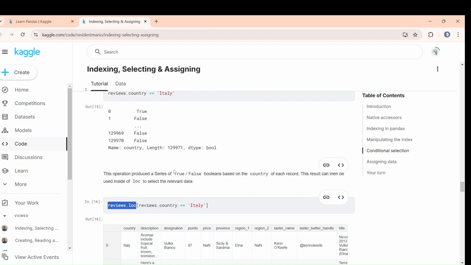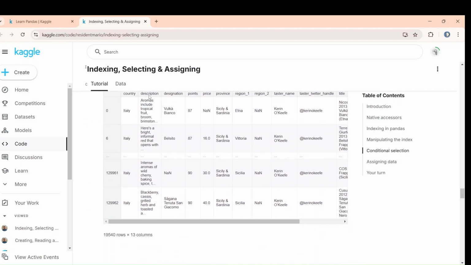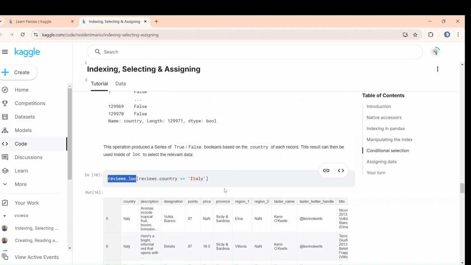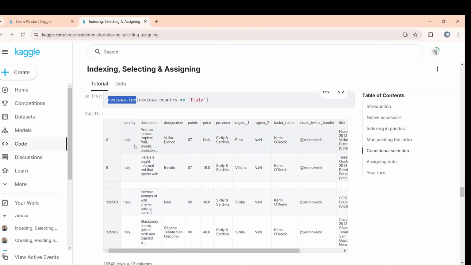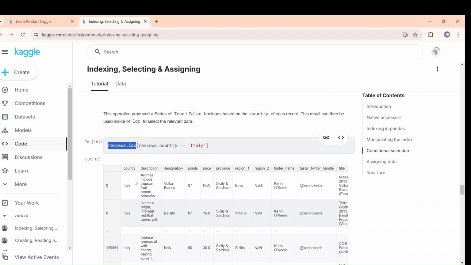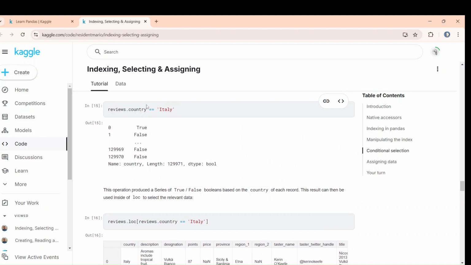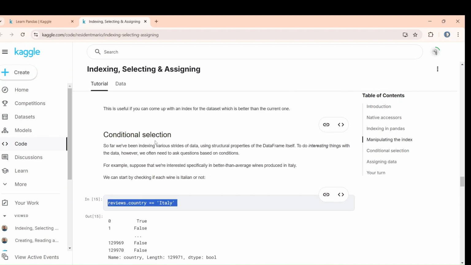It will only show you the rows where the Boolean value is true. Okay. So you can see only those wines which are produced in Italy. So you have to pass this condition inside reviews.loc. This is known as conditional selection.